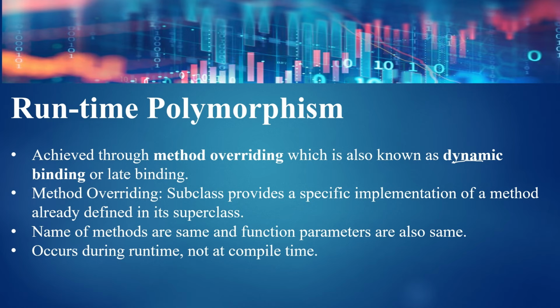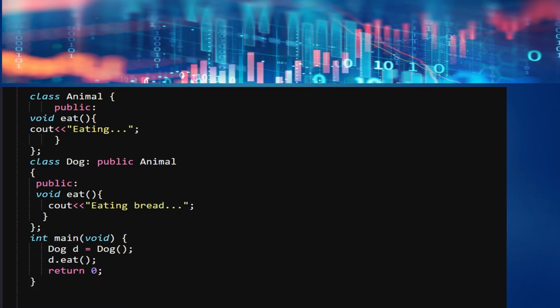Now, one thing to remember over here is when we were using method overloading, our function names were the same, but we were changing the parameters. But here when we are using runtime polymorphism, our function name as well as function parameters have to be exactly the same as in the base class. If we don't do that, then your function will be considered as a new function, not the overridden function. This is an example of your method overriding.